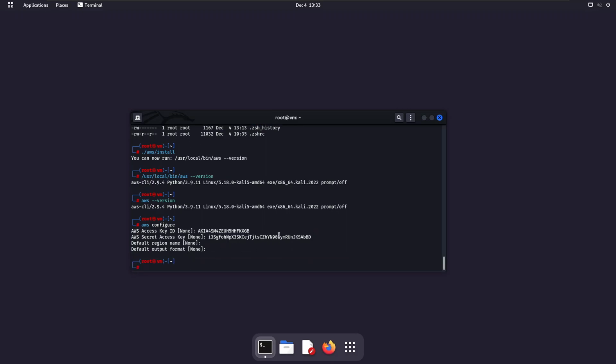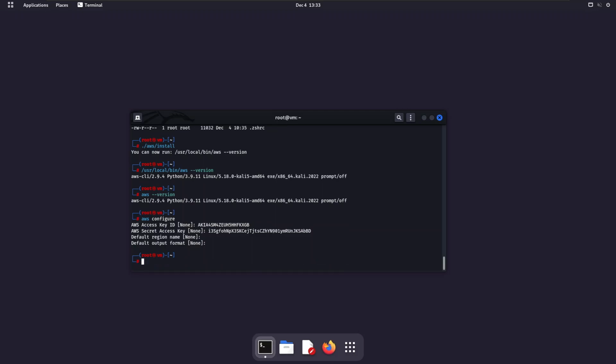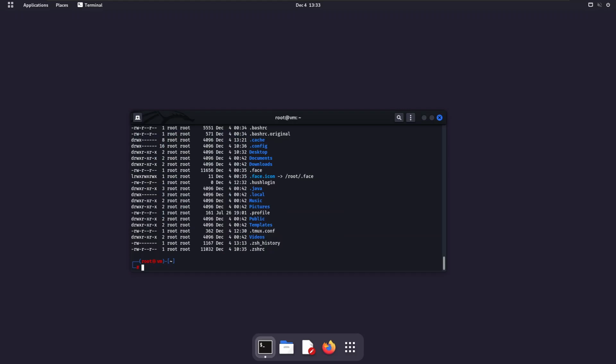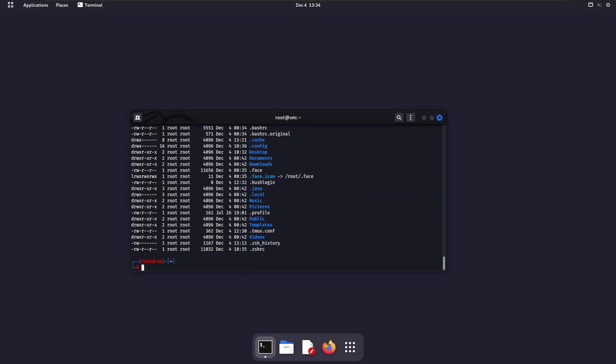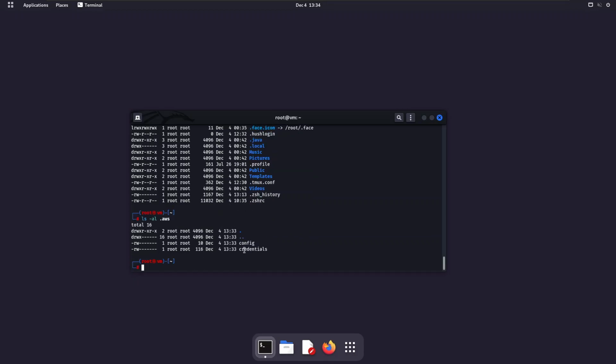And if you check, there is a file which is created right now within the .aws folder. This is the file in which our credentials are stored.